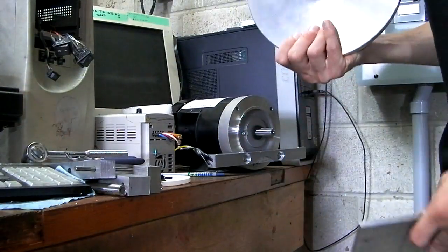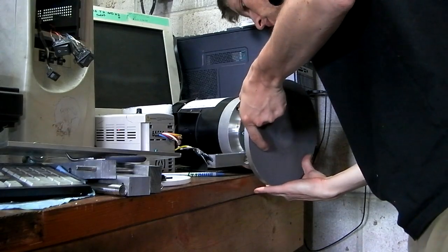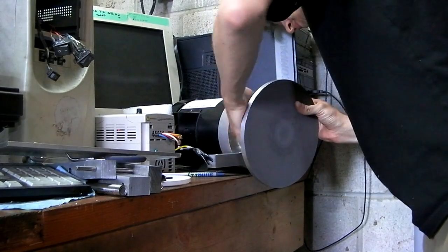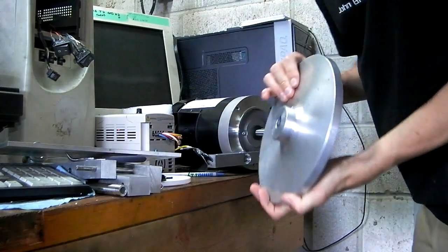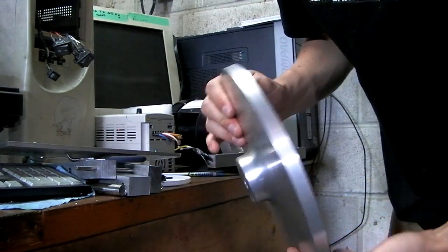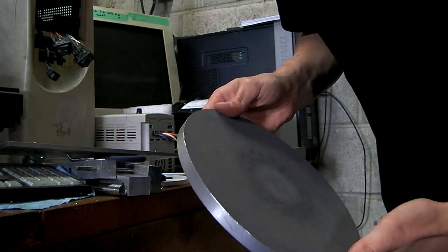So the theory is to put this back on. By the way, here's a close-up of the disc now that I have it off, I realized. Beaumont Metalworks, very happy with this thing. It's awesome.